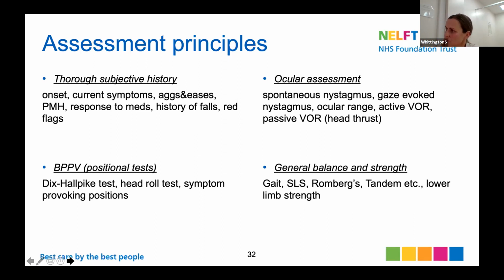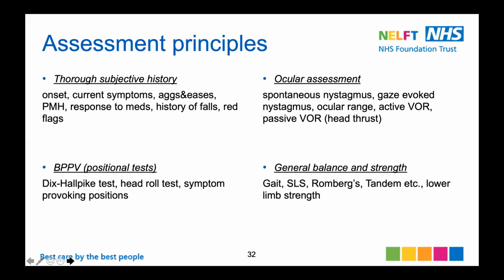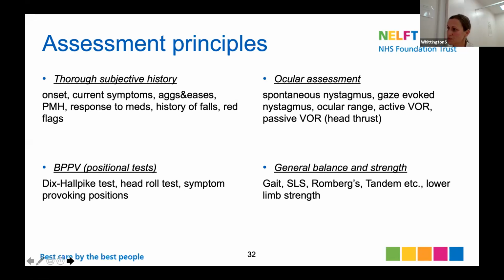Then have a look. If there's no spontaneous nystagmus, get the patient to focus on something. That could be a pen that you hold up, or a little bit of blue tack on the wall, whatever it is. See if they focus on something, if that produces a nystagmus, or if it produces any of their symptoms. If they get a nystagmus with the head still, just by focusing on something, again, that's more a neurological cause, not so much the vestibular system. So I don't treat these types of dizziness.